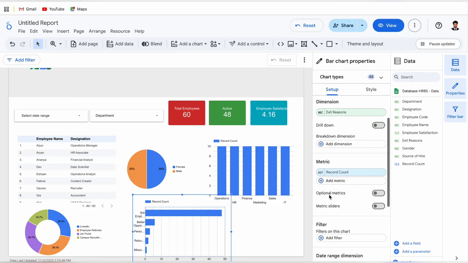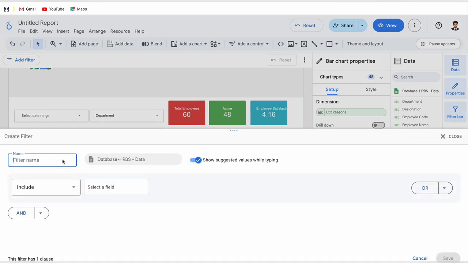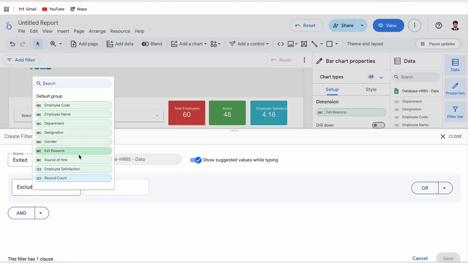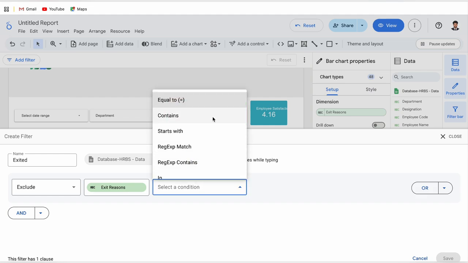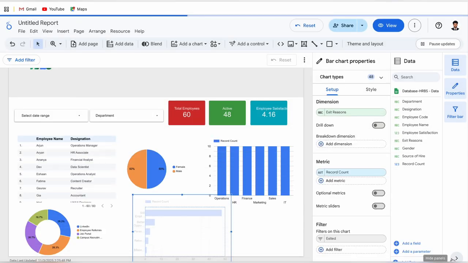So what we can do is go to the filter option. We are not going to use the active filter because we will only get the still employed count. We are going to create a filter with the name exited, and we are going to exclude this time. From the exit reason we are going to exclude the still employed details, and click on save.